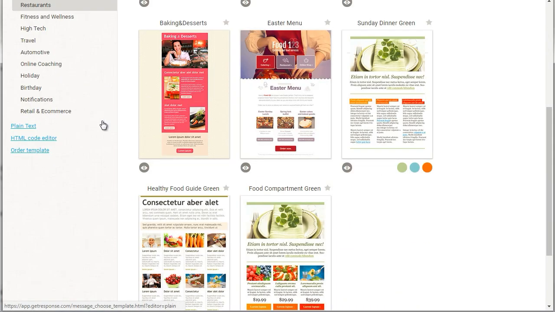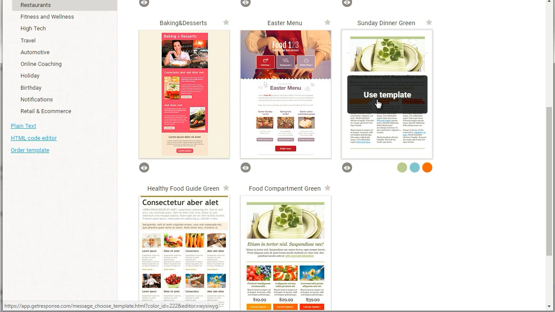Because if you think about a lot of spam email, they tend to contain a lot of images and very few words. So you definitely want to keep a balance of words and images. And you also want to think about, is this going to look right in somebody's email inbox if they're using a mobile device or if they're using a Mac? And there are many different types of resolutions: PC, Macs, mobile devices, tablets, and all of that.